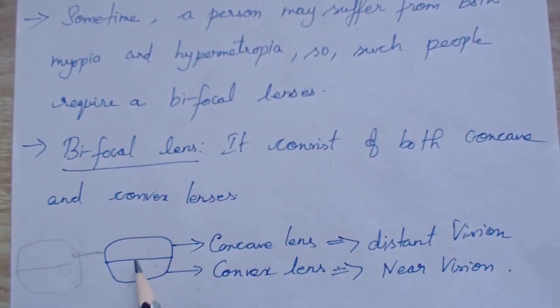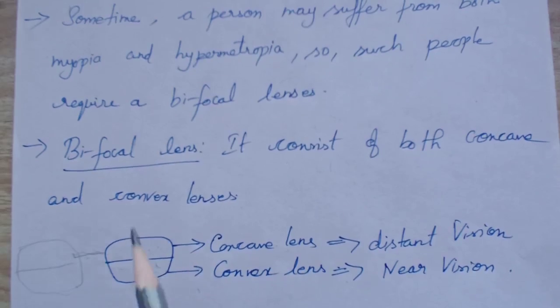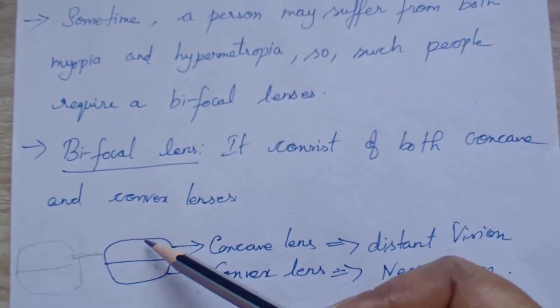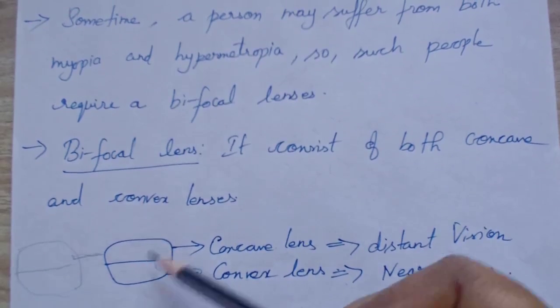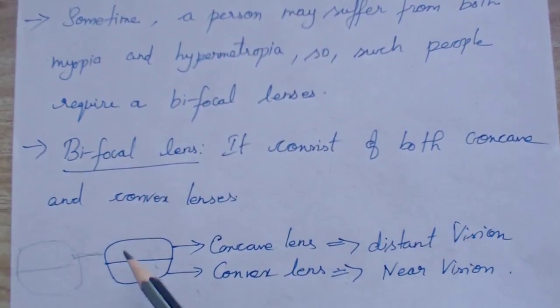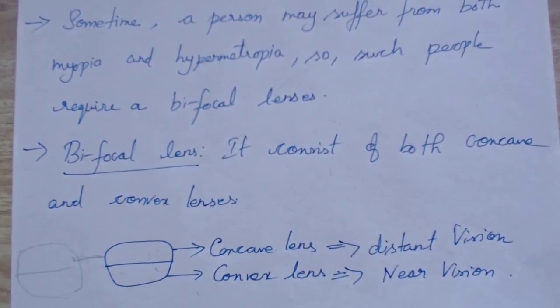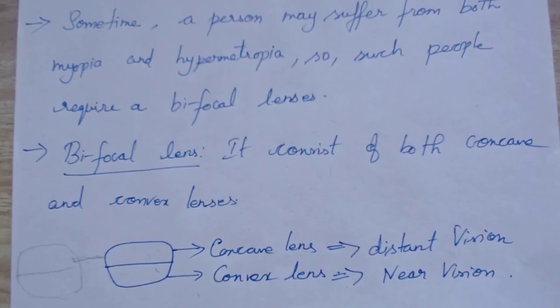Nowadays we cannot see these two distinct lenses in a spectacle. We are using the progressive lens. Progressive lens means the shape itself changes, from convex lens to concave lens, concave lens to convex lens, like this. So two distinct lenses will not be used in that. Some people wear the spectacles low on their eyes, so they are able to see the near vision. If they want to see a distant object, they will look straight.